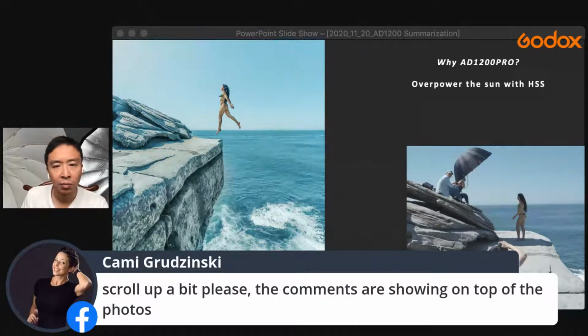Yep. Scroll up, please. The comments are showing on top of the photos. Yep. I will try to hide the comments.